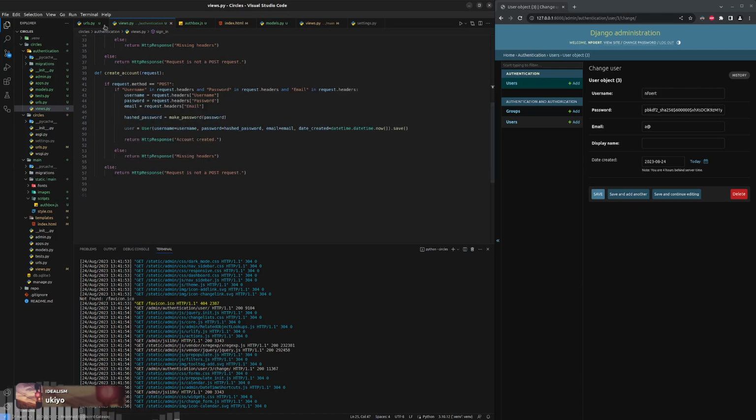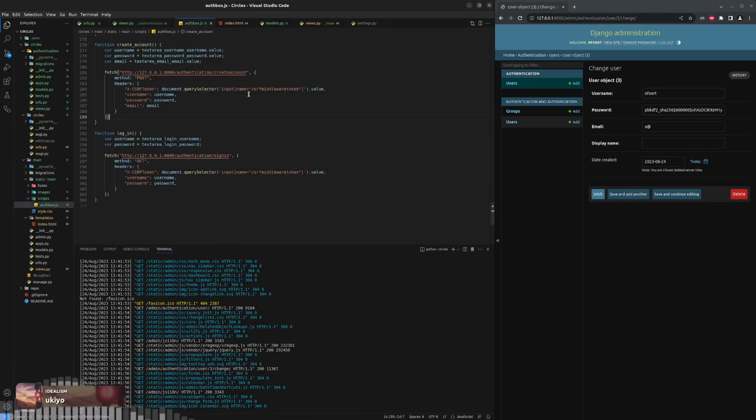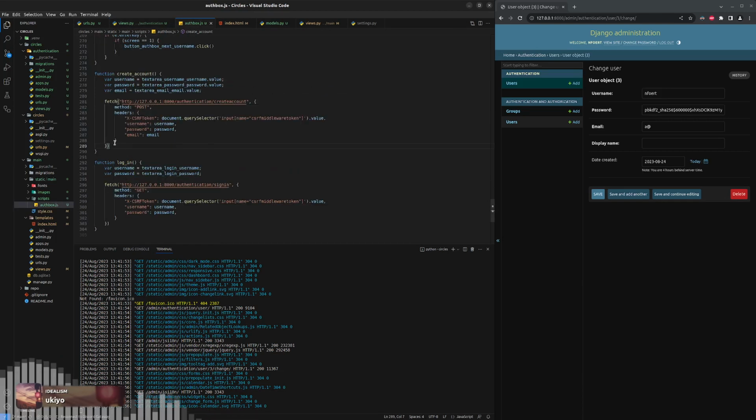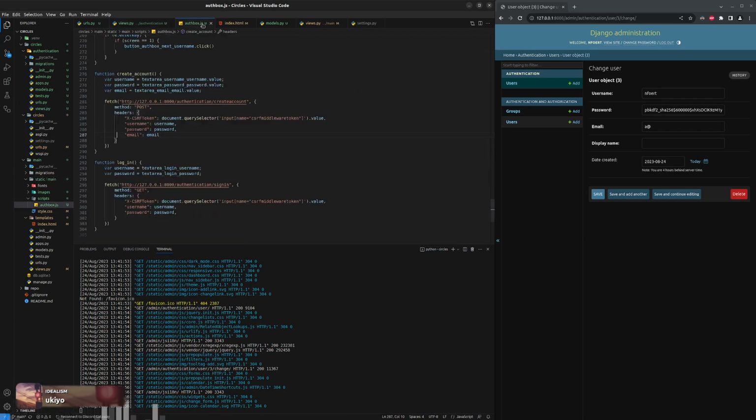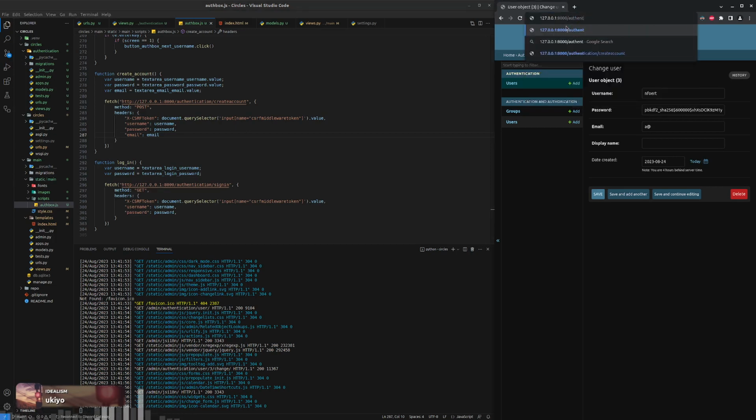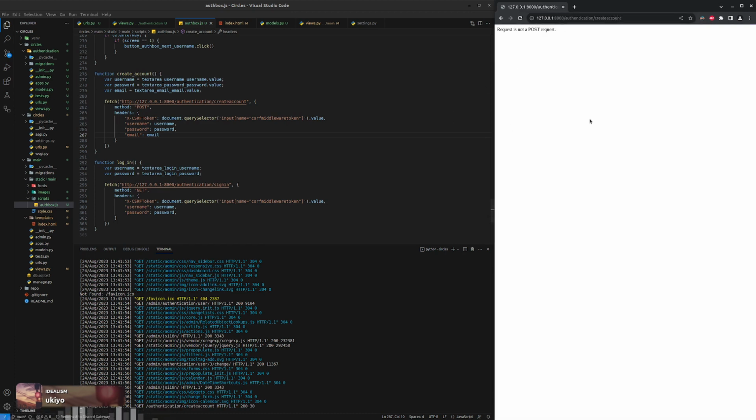So we'll just look at the create account first. The JavaScript, using the fetch API, sends a request to the server. I created an authentication app, so you can go authentication/create account, and then it checks for headers, and I have all the headers hooked together inside the JavaScript, so it goes there.